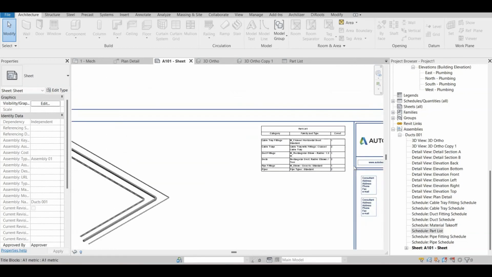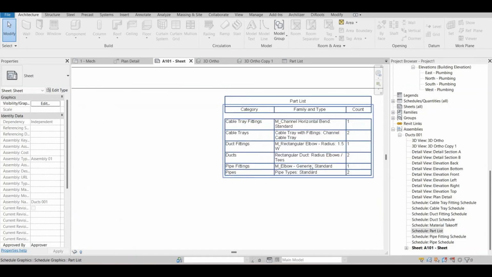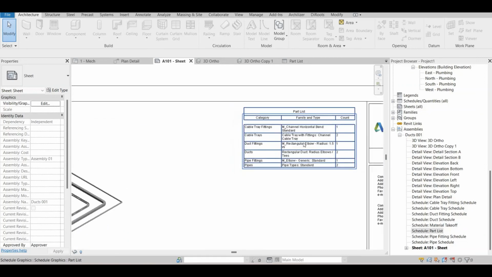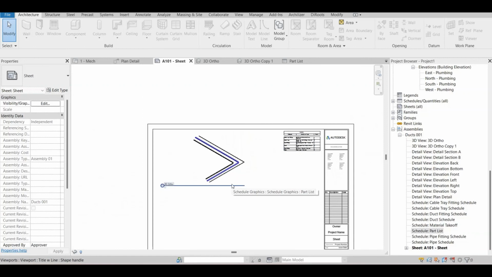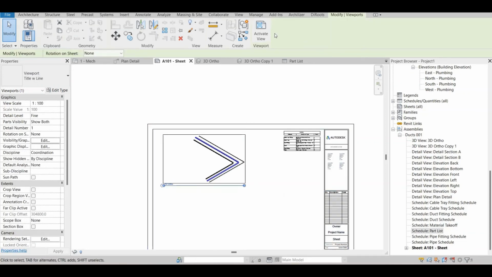That depends on us, and we can do that because we know how to create a schedule, those kinds of things. But that is how we can use assemblies, and that is a very unique and beneficial use of assembly, that it will automatically create every view without any additional effort. We just need to click on the Create Views option right there, and those things will be automatically created.